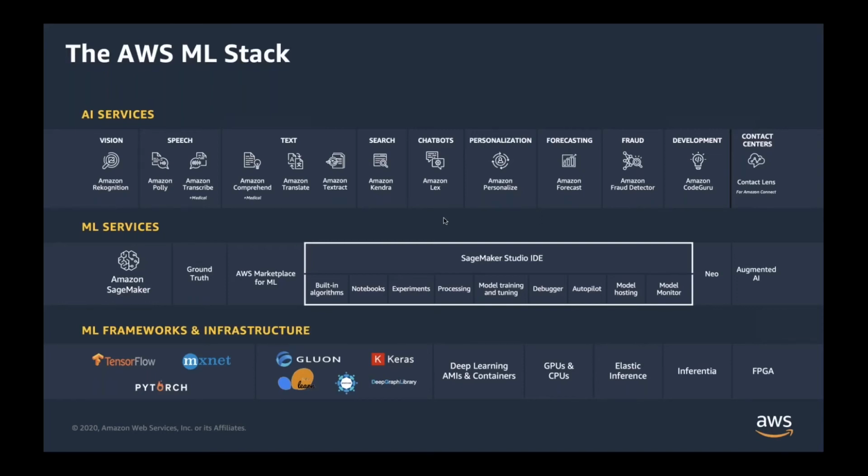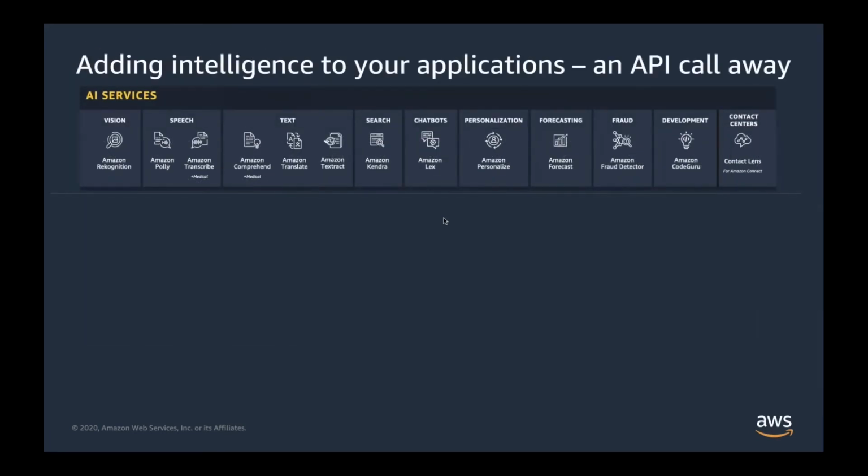And then that top layer is models that have already been created internally here at Amazon, and we've opened it up as APIs for you to automatically add that intelligence into your application, right? So you can use that for vision, for speech, for text, for forecasting. You can also use it for fraud detection, which is really interesting, as well as for your actual code development with Amazon CodeGuru. So you can use this in multiple different aspects of your applications.